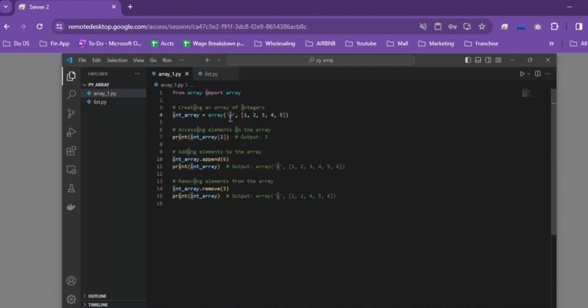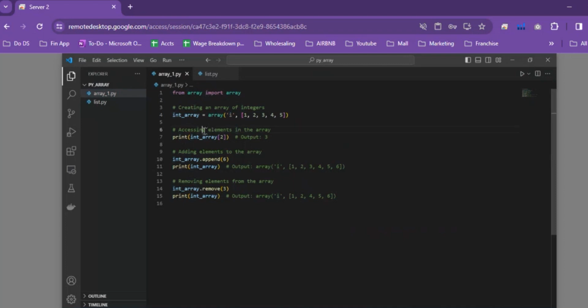But we have 2 arguments when we call the array function to set up the array. What is the data type? That's the first argument, and the second argument within the square brackets is the array itself, just like the list. Second argument is the list that you defined previously. But the first argument is important here because we pre-qualify exactly what sort of data would be held within the square brackets of this array.